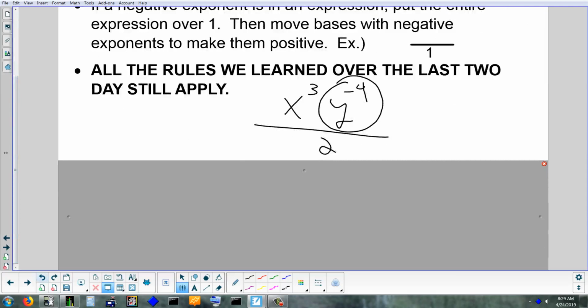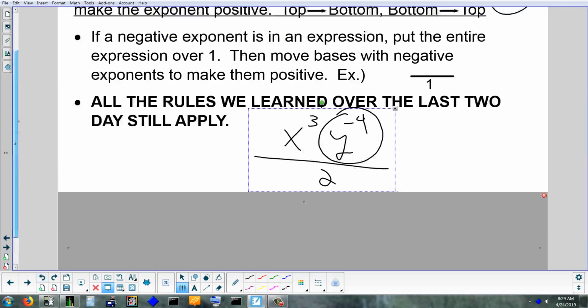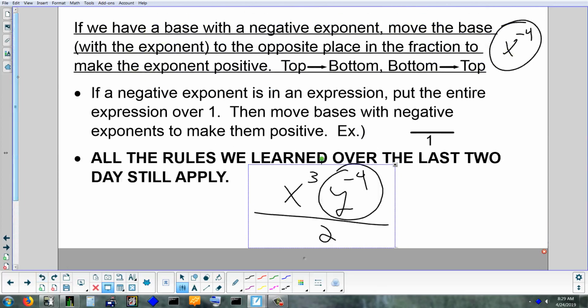Because if you move something and it already had a positive exponent, what do you think you would do to it? You'd mess it up. What would happen to it? It would become negative. You don't want to do that. If you say, oh, I'm going to move this x cubed to the bottom, well, now you just messed up the x cubed. You made it negative because you moved it. It was already positive. You shouldn't have moved it. Okay? And guys, with something like this, just be careful.